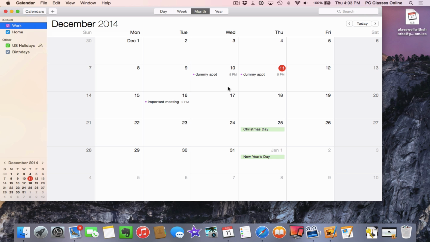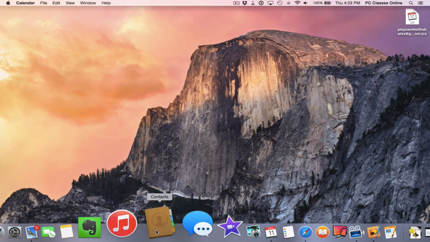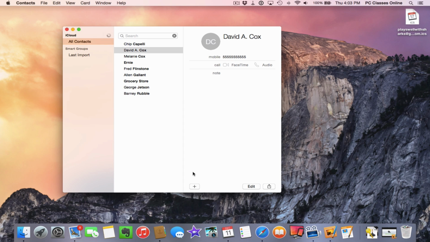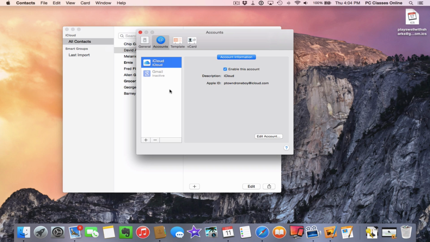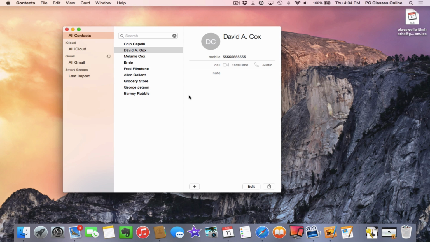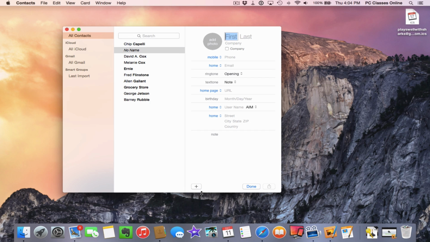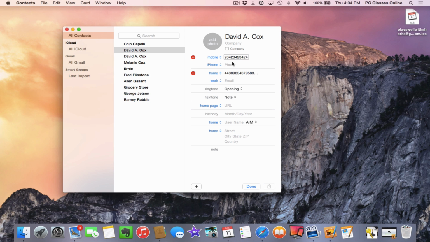Now the same thing that I just showed you is also true for Address Book. Let me show you how that works. What I'm going to do real quick is configure this. This is left the old way from back when I taught yesterday. I'm going to add a new contact and make it my name. I'm just putting in fake information, obviously. My apologies to whoever's phone number that is, which it is not, of course, since that's way too many digits. Let's hit Done.